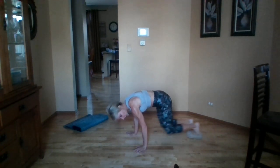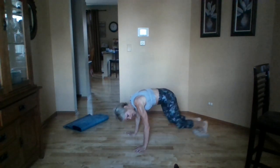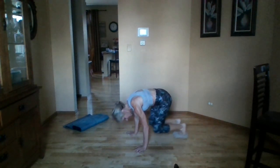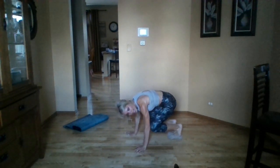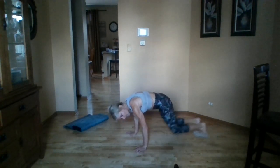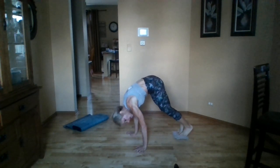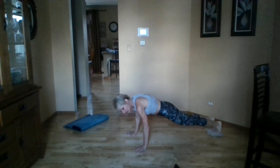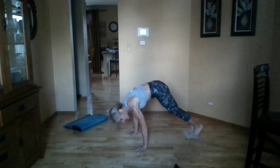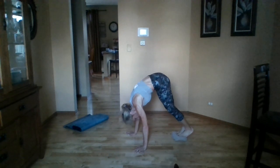Good. Crunching through that core. Crunch, extend, crunch, extend. Good. Keep it going. In, out, in. Now we're going to add a pike here. In four. Go into a full plank here. Two and one. Here we go. We're going to take it up to pike and down to plank. Up to plank. Tummy tight. Can you get those feet to your hands? Squeeze it back. Up and back.